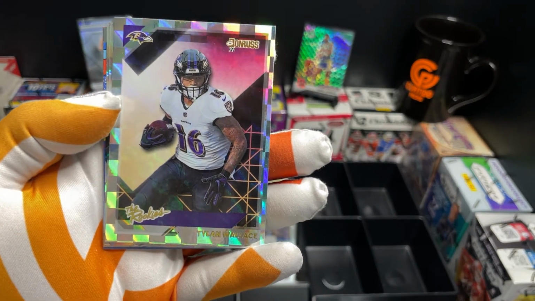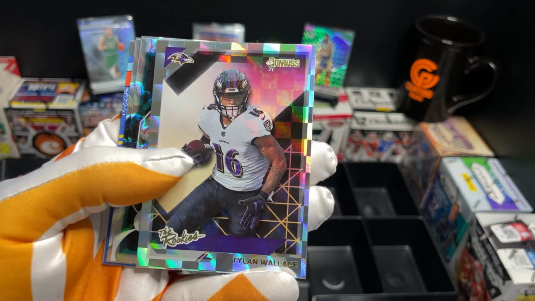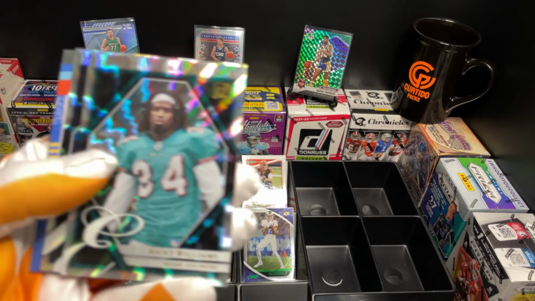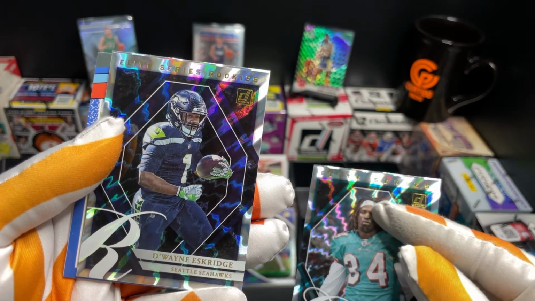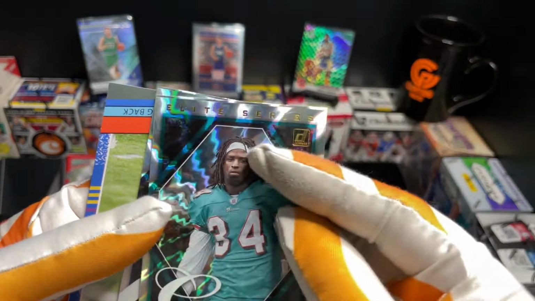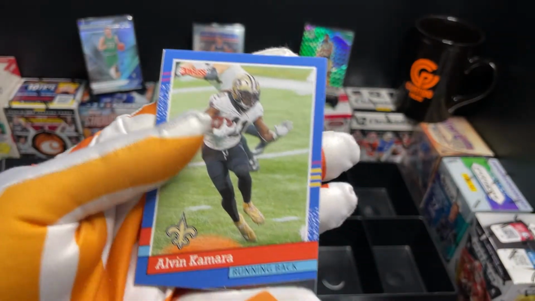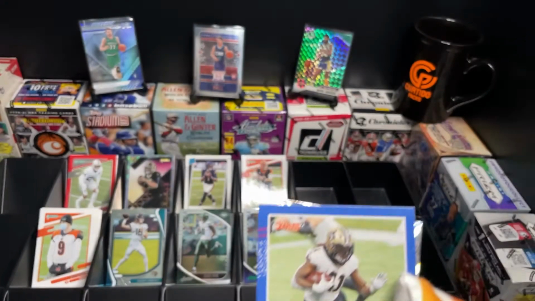The rookies. Tylan Wallace. Nice. Ravens. Baltimore Ravens. And we got Ricky Williams here. Followed by Dwayne Eskridge. And our final card. Running back. Alvin Kamara. 91 look. Okay. That is it, guys.